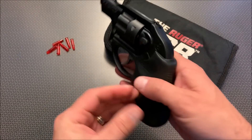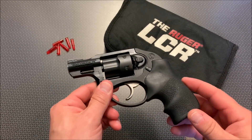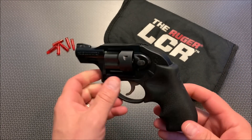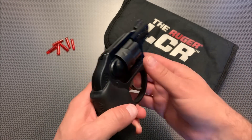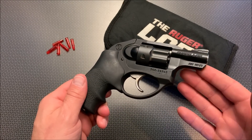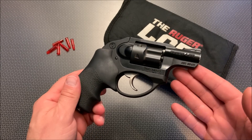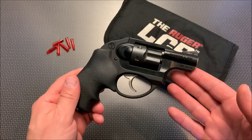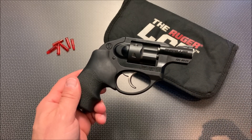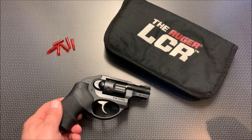I feel like something like this is incredibly compact and the LCR seems to be a very solid and good performing revolver especially at the price. This one is chambered in .22 mag and unfortunately it comes in a little bit higher than the standard .38 Special chambering of the Ruger LCR. The Ruger LCR is a proven revolver that's been around for a while, but this is my first example on the channel of any LCR, so I do have some opinions about the platform in general as well as this chambering in .22 mag.